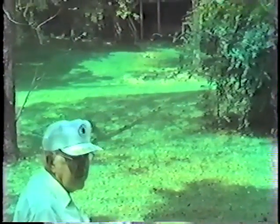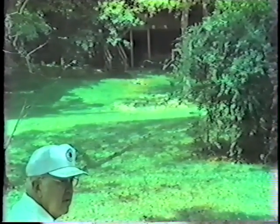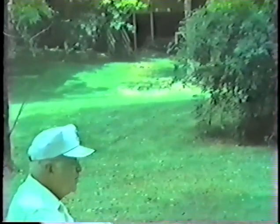We're now looking at the lake home of Yetha and Barbara Spradley. They purchased this house from Archie Witt, and it was originally built by Charles McCauley. This house has changed hands more than any house on the lake, not because it's got anything wrong with it, but because everybody that bought this house has improved it. And I think the Spradlings have really done more for it than anyone else. It was owned by John Israel at one time, it was owned by Ed Mollison at one time, and now the Spradlings have it.